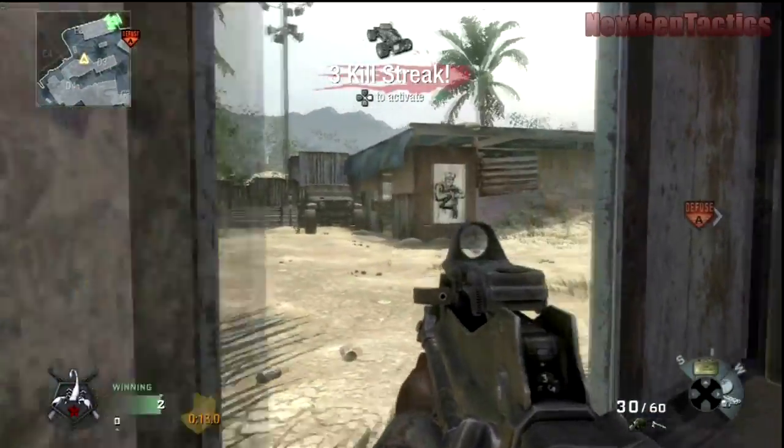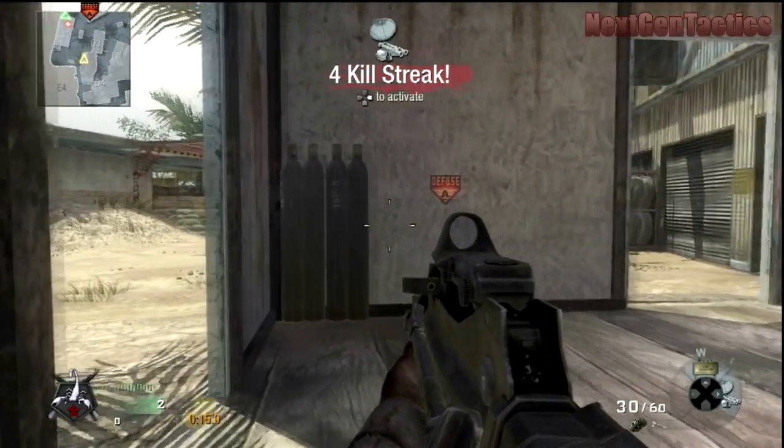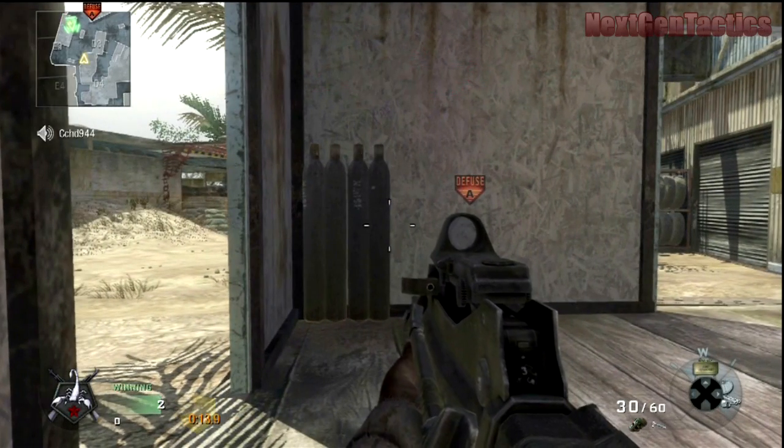RCXD is ready for deployment. SAM turret ready for delivery. Mark the DC.